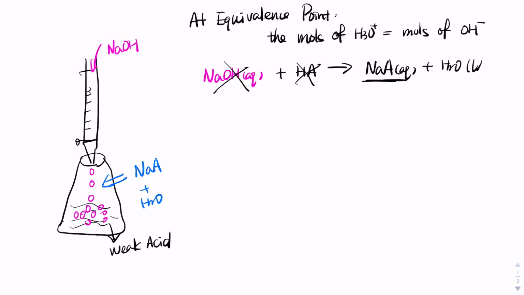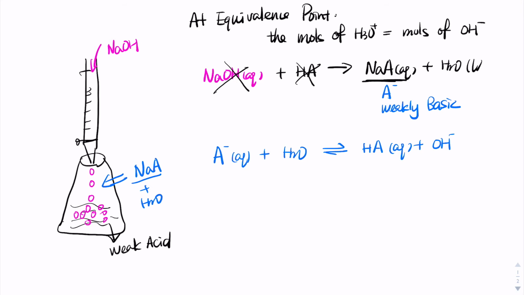And then this salt is not pH neutral. It's going to be weakly basic, due to what? This is a conjugate base of a weak acid. So you're just going to deal with the calculation when you have the anion, the conjugate base of a weak acid, react with water, and then you're going to have HA and OH. So it's going to be weakly basic. Of course, you can set up your ICE table and continue the calculation.